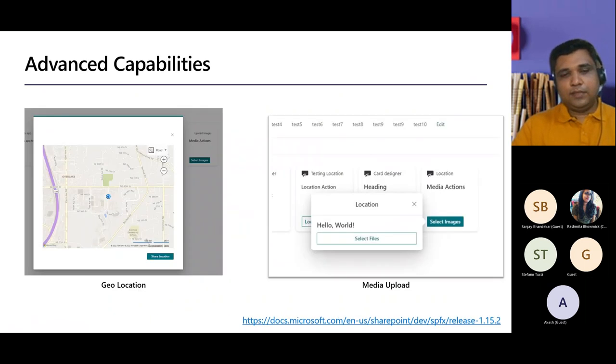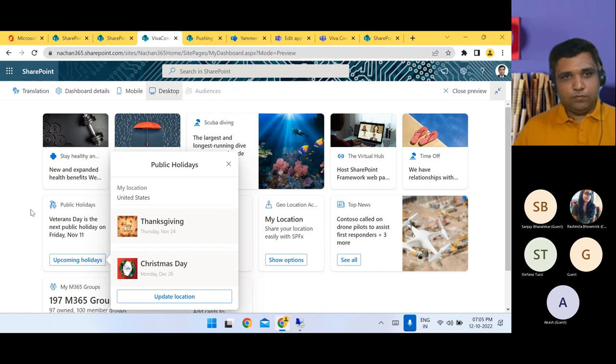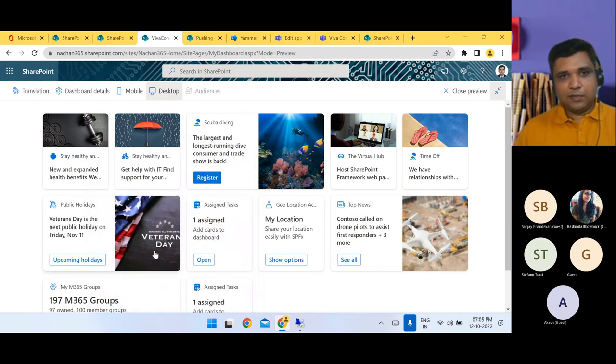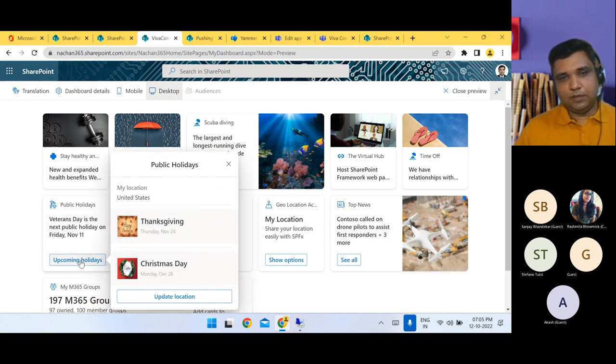If you want to create this kind of experience, obviously you can install SPFx and then you will be able to see that. So let me quickly show you the code for this. This is nothing but the card view. The card view will always be shown to the user when you place this card onto the dashboard. And then once you click on any of the buttons here, this will trigger the action, and the pop-up that comes out, we call it a quick view.